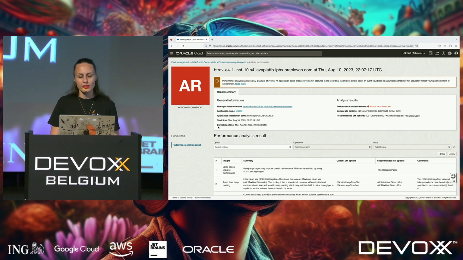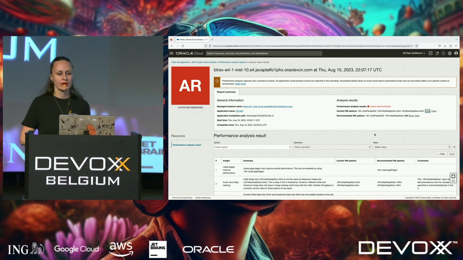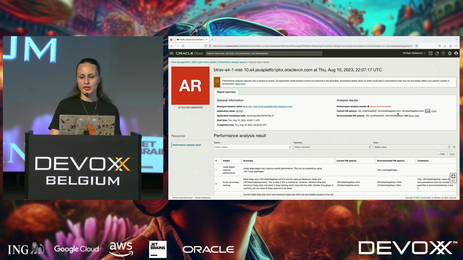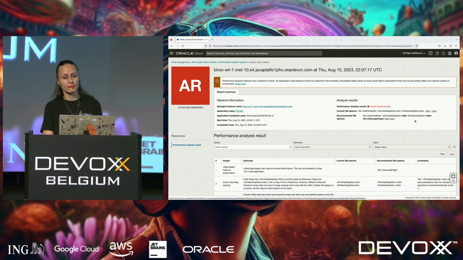Now in this analysis report, you get results looking at your current VM options. In this case, I'm using parallel GC with an initial heap size of 32 megabytes and a max heap size of 64. And I get some general recommendations here that I can copy for my application. So I have to improve a few things regarding my application.